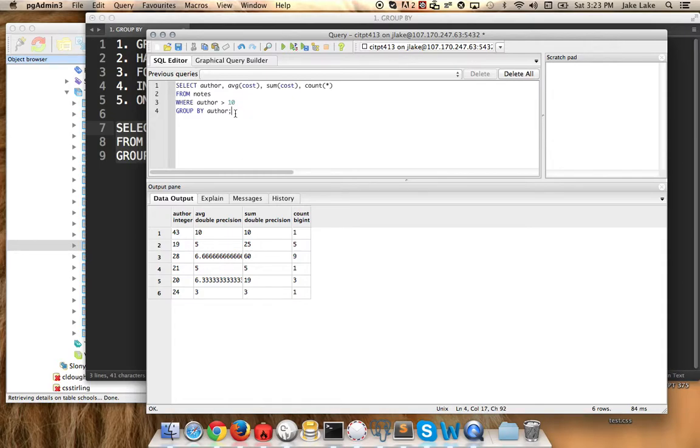There's also another command we can use, which is having. And the difference is this where is going to happen before the group by. So when I say where the author is greater than 10, well, what if I said I only want the ones where the cost is greater than 10?